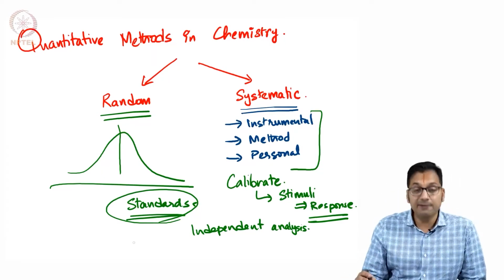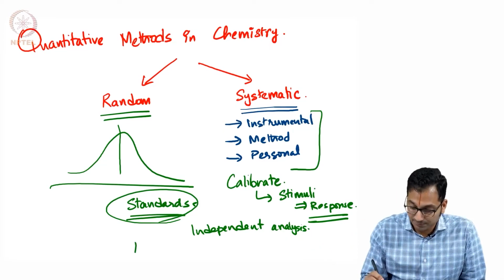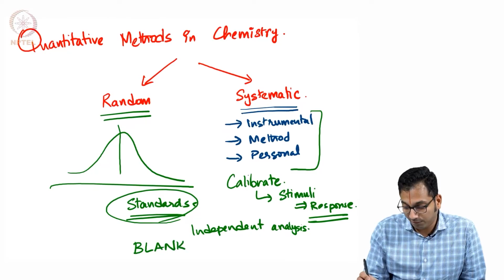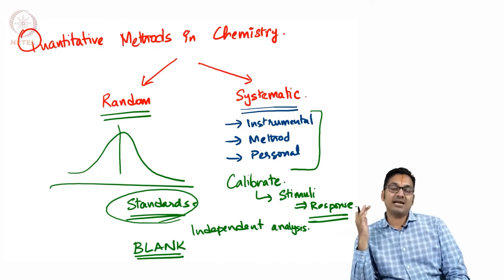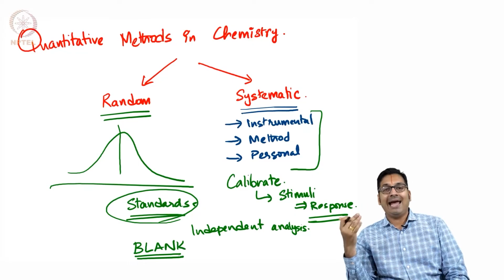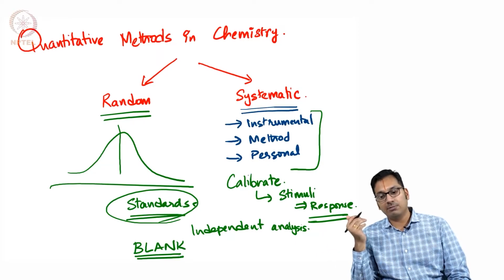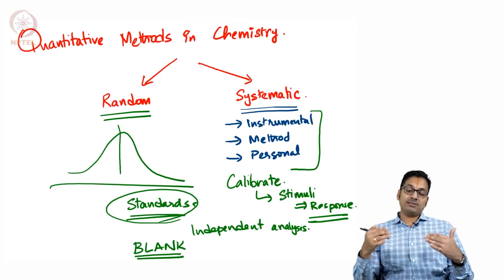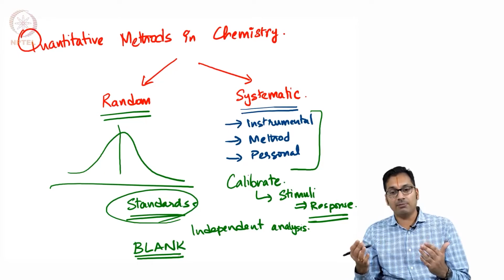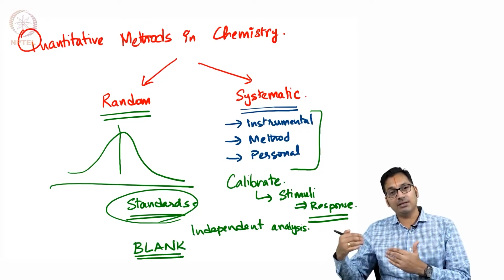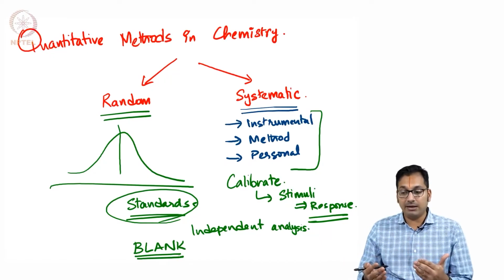On the other hand, if you think that whatever is in the solution except for the analyte is causing trouble, people generally tend to resort to blank measurements. What do we mean by blank measurements? This is a solution which has everything apart from the analyte and is subjected to the same experimental technique, and you see what measurements come out. Now let us say the measurements without the analyte already give a response that you don't expect, then this clearly indicates there is a problem. Either the blank already has something in the background that's giving such a signal, or something wrong has been added into the solution.